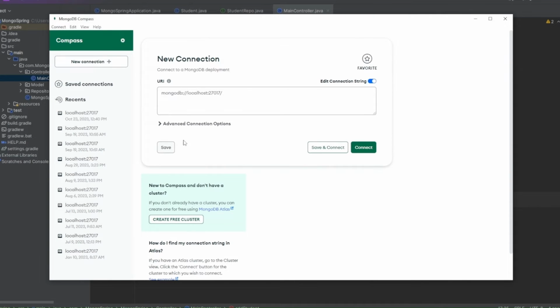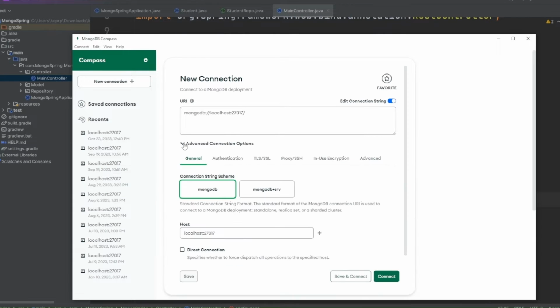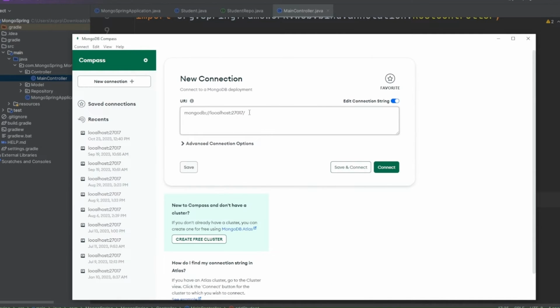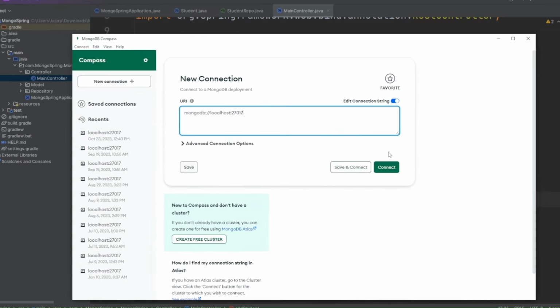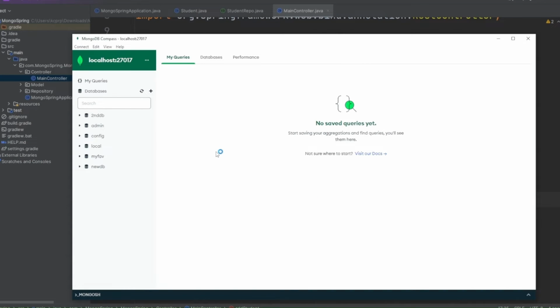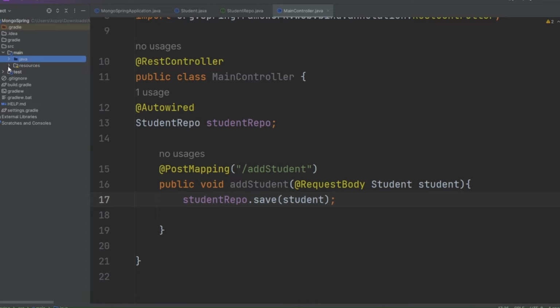So for that, first go to your MongoDB Compass, okay, and don't make any changes in your connection. Just have it like this, because if you make any other changes over here, you need to also replicate those changes in our Spring Boot also. Just have this the same way, don't touch here. In case you are working in production code, maybe you can change everything, but we are just doing it locally. So just have this, don't change this URI or something. Just copy this and have it in your notepad. We may use this later, and just click on connect. Yeah, so now I'm connected with my MongoDB Compass locally. So after this, you need to just go to the folder called resources.